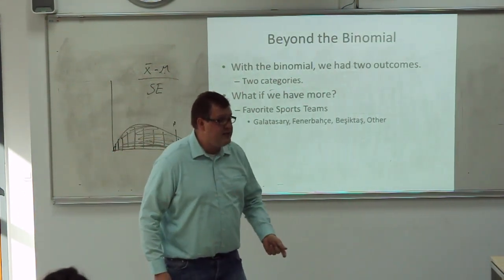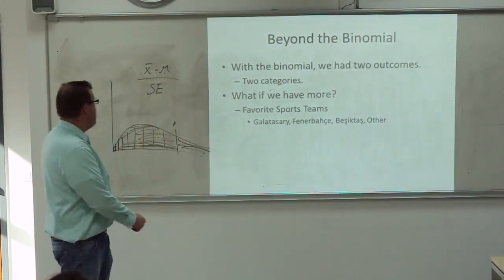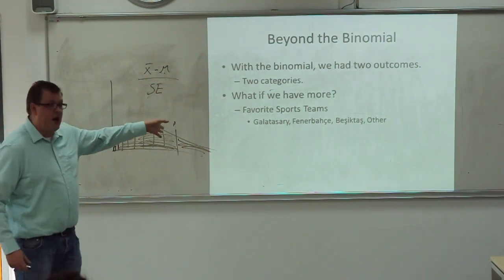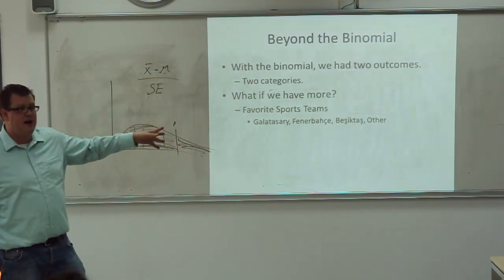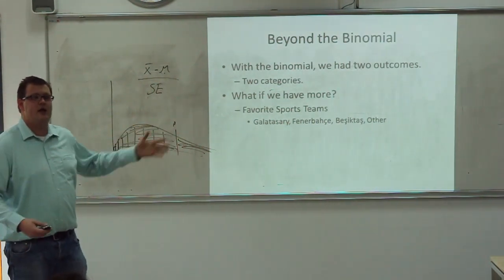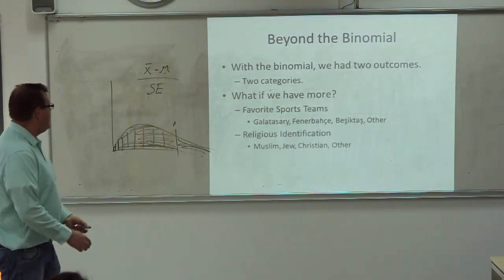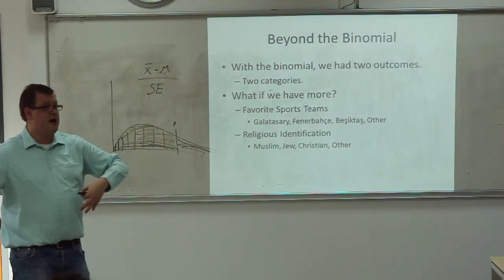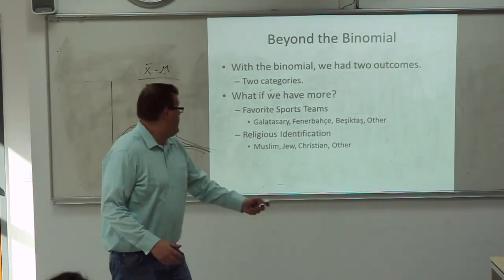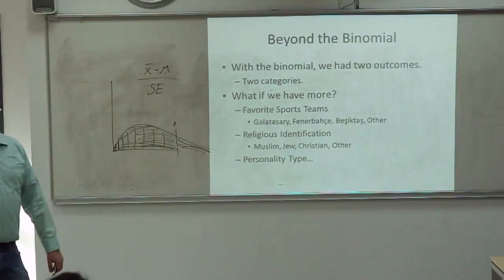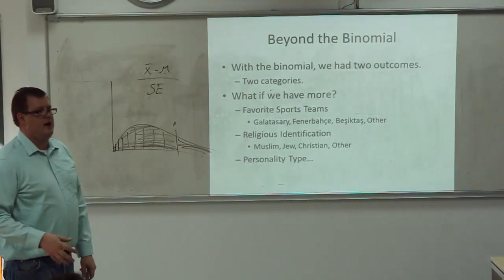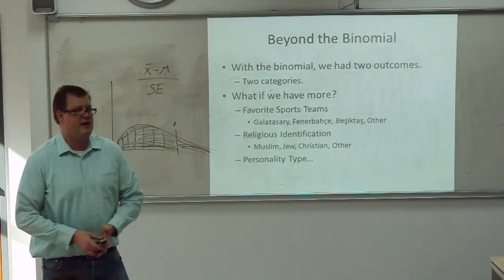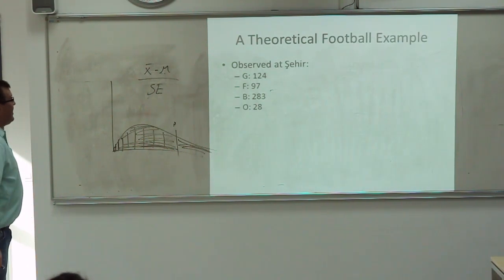We would have more degrees of freedom. That's exactly right. So, favorite sports teams, you could talk about Galatasaray, Fenerbahce, Beşiktaş, or other. You could include as many as you wanted to. You could talk about religious identification, Christian, Muslim, Jew, Hindu, atheist, other. Personality type, introverted, extroverted, narcissistic, whatever. Talk with Sammy. All right.